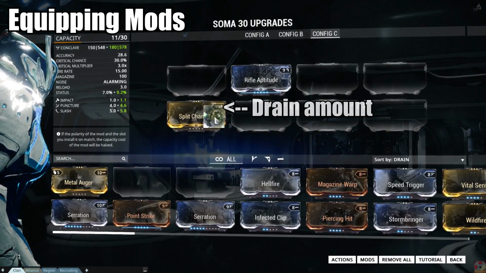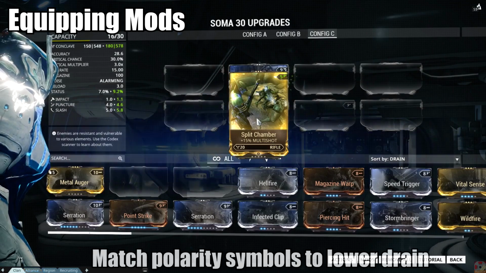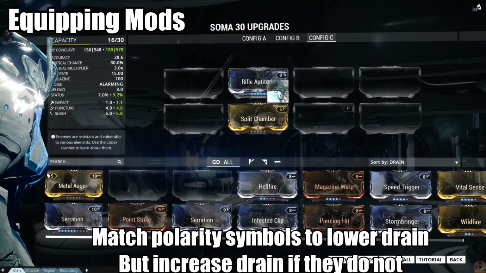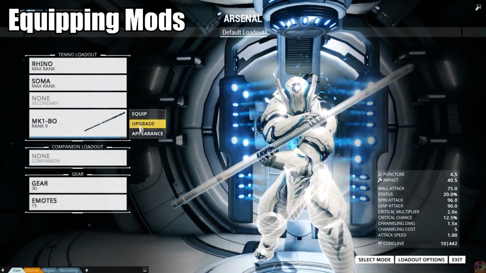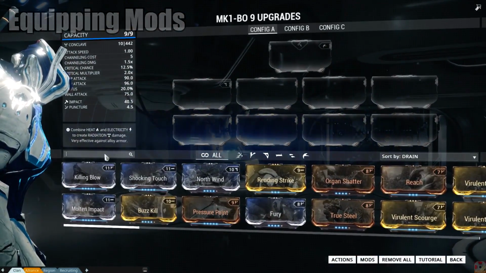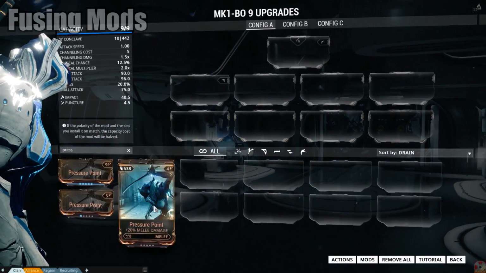If the symbol on the mod matches the symbol of the slot, it cuts the cost in half, but it will cost even more if they don't, so plan wisely, Legion. Now when you first acquire a mod, it'll actually be at its weakest, so let's level this one up to show you how fusion works.